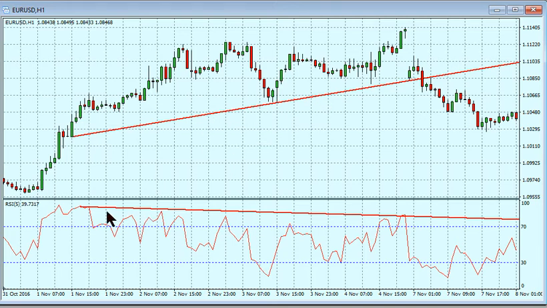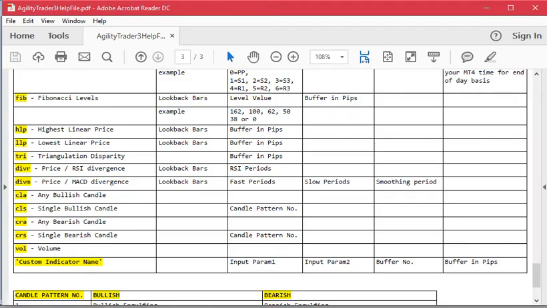We've got increasing price, decreasing RSI, and what we're looking for is, once that divergence becomes apparent, what's happened here is that even though the price had appeared to be increasing at that point, because of this divergence, the price starts to drop. And we're looking for trading opportunities like that. So we have the reference to that in the manual.